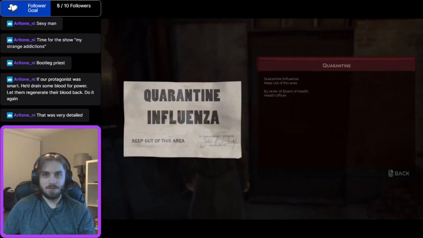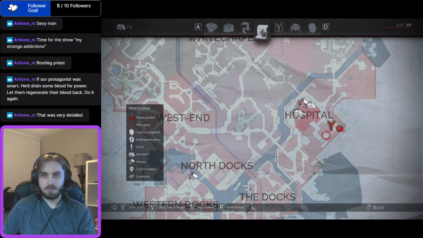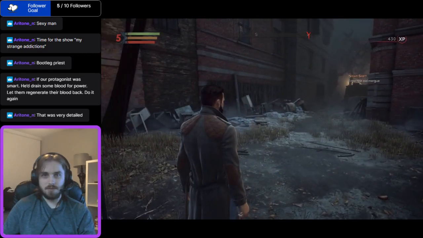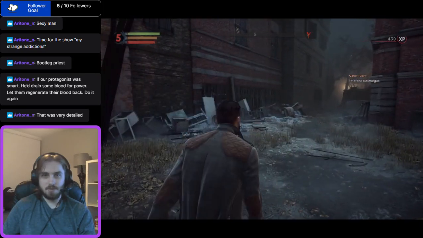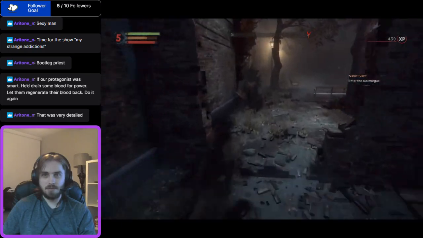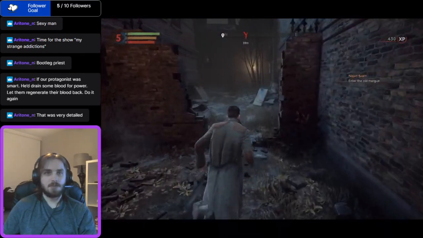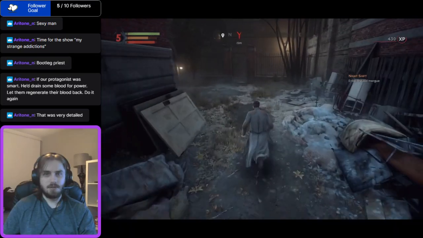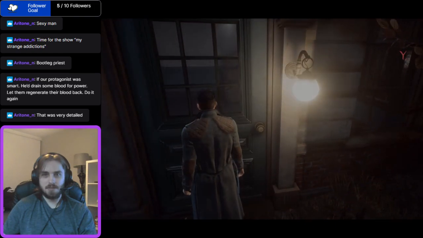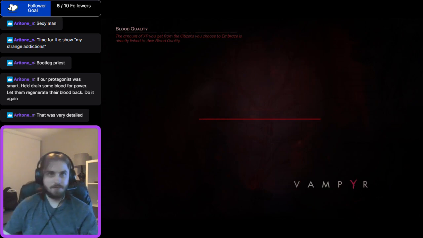Quarantine influenza. Keep out of this area. Where am I? Oh. I need to go in here. Oh yes. This looks like a sanitary place to put all of your medical supplies. Oh, this was actually attached to a little garden area where I fought those things in the last stream. Alright. Let's go into the highly unsanitary place where all of our stuff is, apparently.